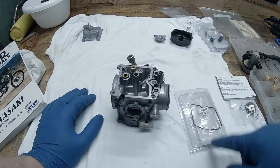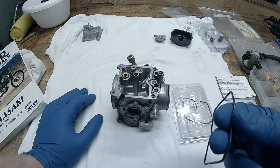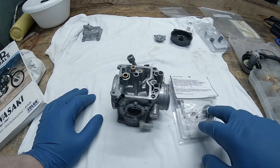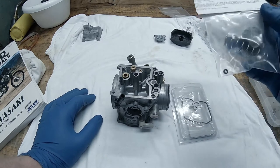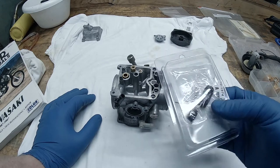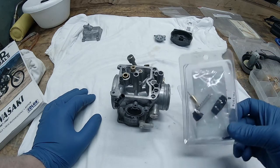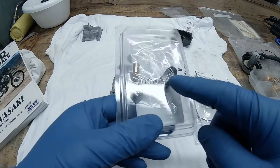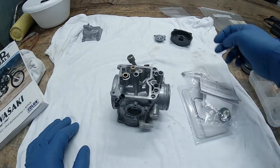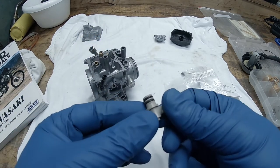Alright, so I got a new float bowl gasket. The one that was on there is kind of flat, and it looks like it may be the original one. I got a new air cutoff valve, which actually came with the small little O-ring here and the spring, so that's pretty cool. The choke lever, or the choke nut here, it's from All Balls. The plunger kit, I'll probably replace the plunger since it's in here. So, I just needed this for this nut. That's gonna go over here. Got that air screw I was talking about, and a couple of little O-rings that I needed for this guy right here, since it's so easy to pull.